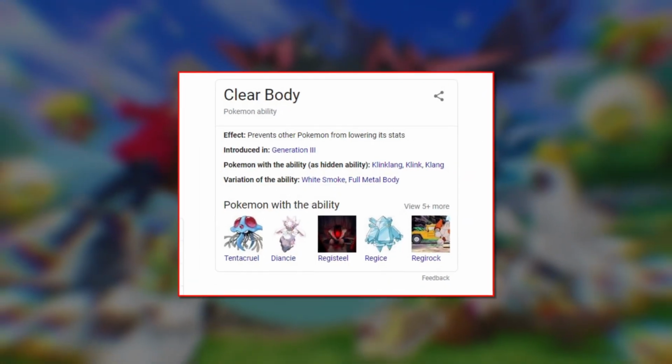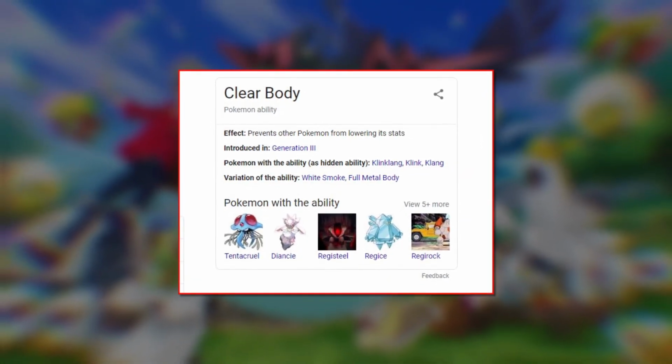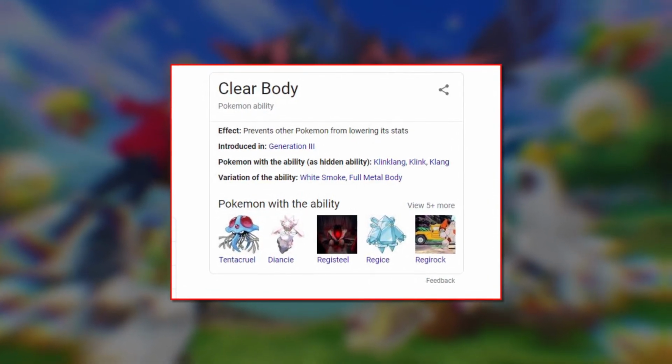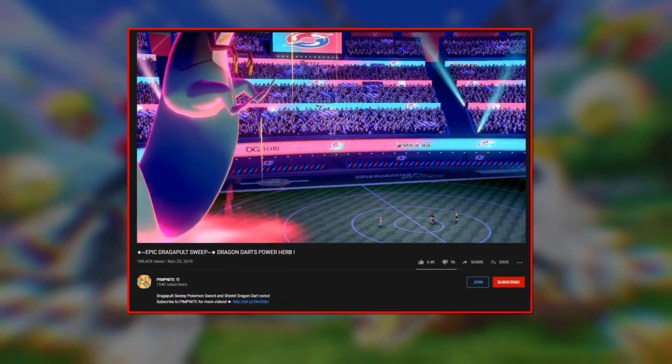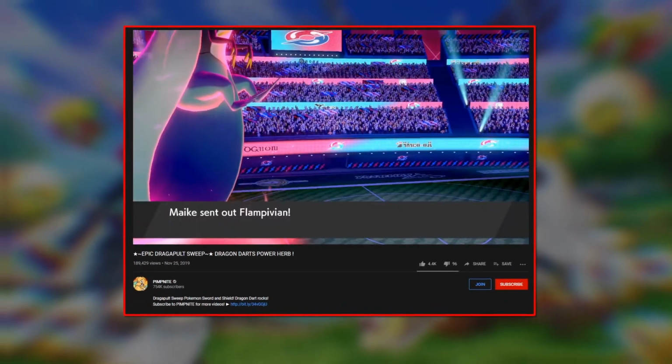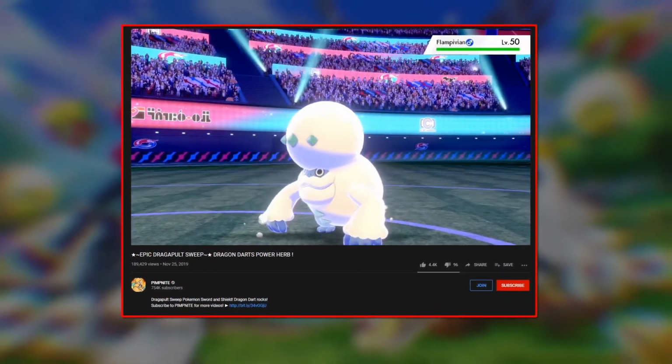That's right, Clear Body allows the Pokemon to be resistant from any stat drop. This Pokemon cannot have a stat dropped at all. So this insanely fast, powerful Pokemon who cannot have its stats lowered kind of just rains havoc and does its thing in regular gameplay and in ranked modes as well.